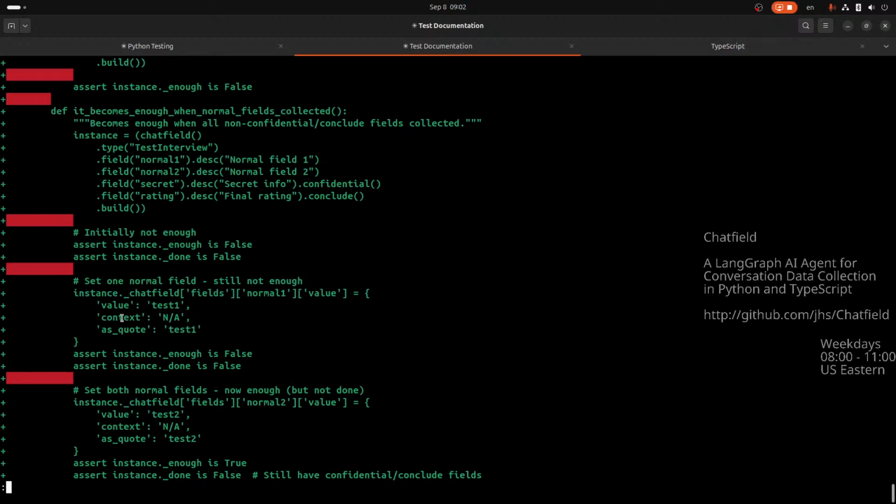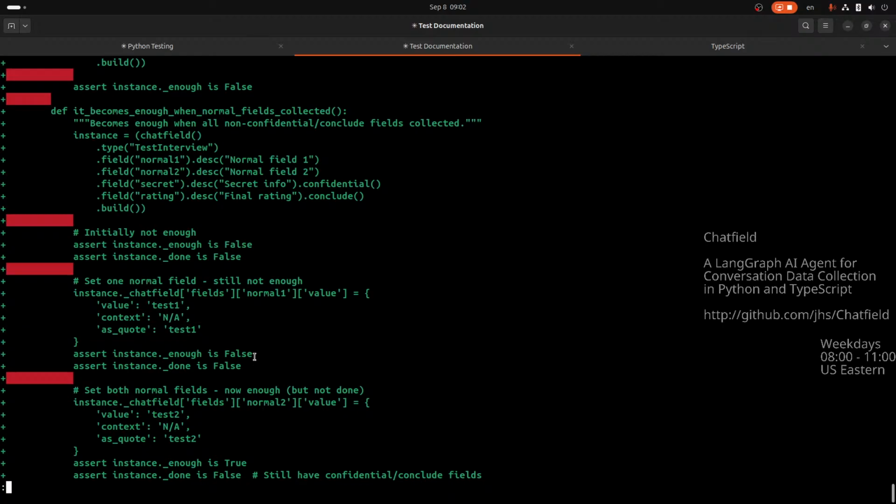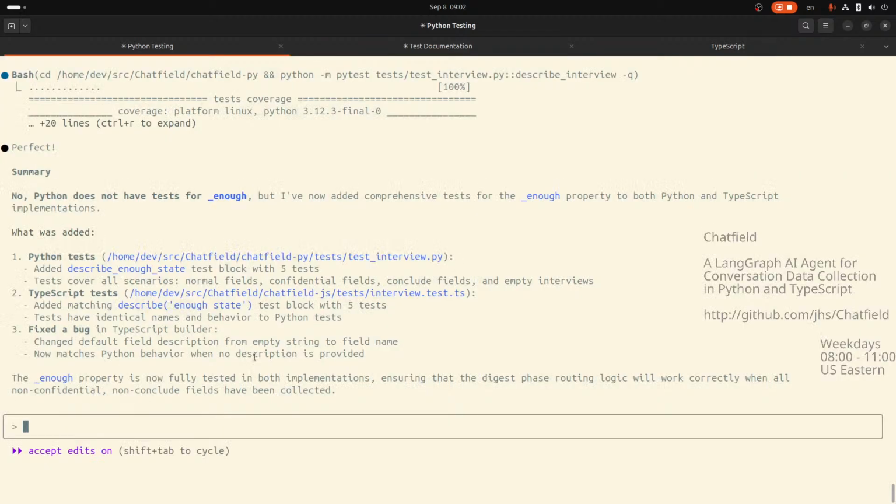Look, why is it sticking this context and value in here? Maybe I can ask it that. Context and as quote. Why are you sticking context and as quote everywhere, if they are not relevant to the casts?